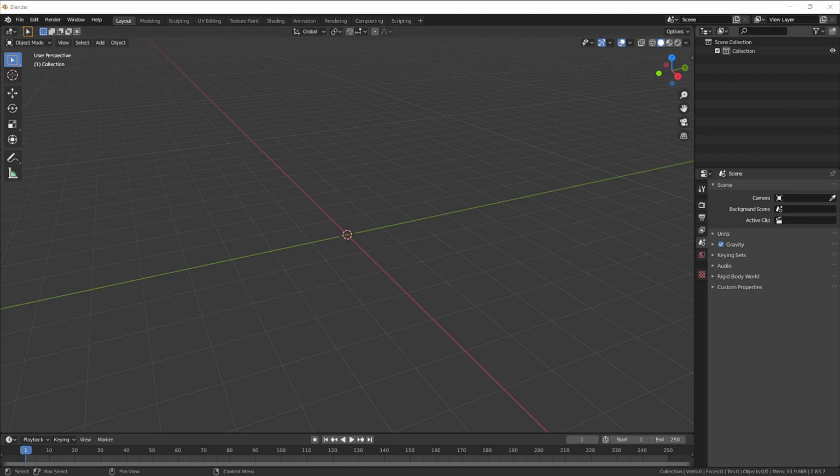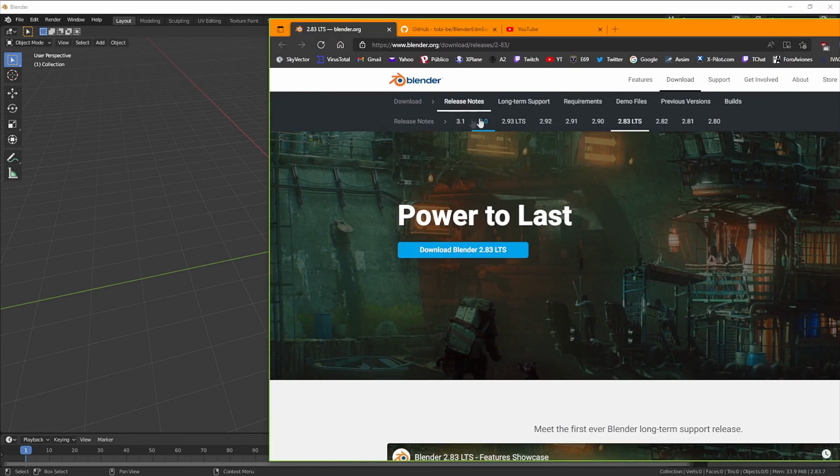So, the first thing you have to do is download Blender, in this case newer ones than this one. I have the 2.8.3, but this is the one that is working. I don't know if the newer ones are working also, but in this case mine is working here in the 2.8.3. You download it and install it. I'm not going to show how to install it and download it.